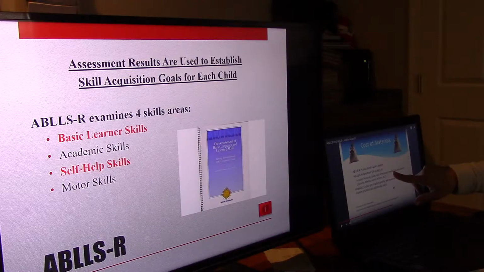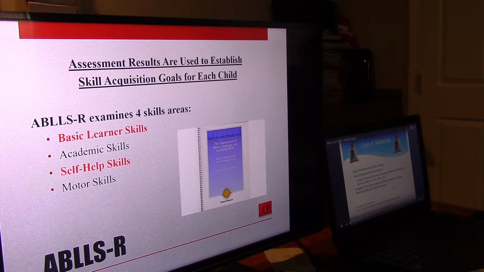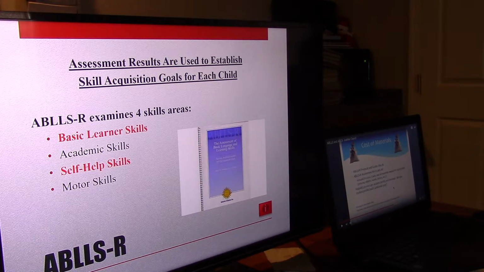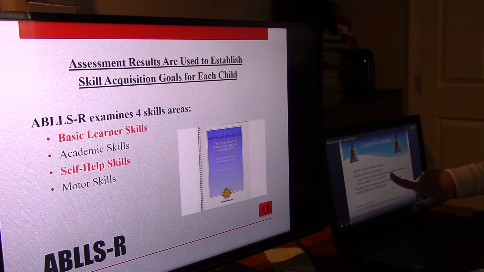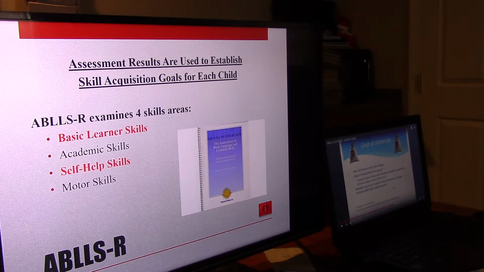The ABLES protocol. The protocol and the guide. So this was, they said $65. I must have gotten mine for a little less than that, but I thought mine was about $65. But then you have the whole kit. So it includes all the pictures, all the objects, all the stuff, and you can get it for $1,500. Or you can find Google images and print them and laminate them and then find random toys, and it's the same thing.